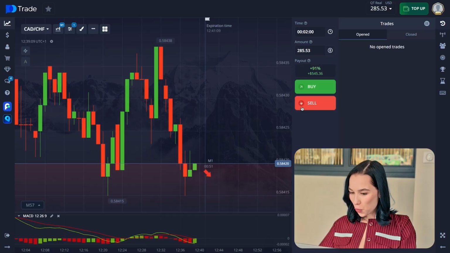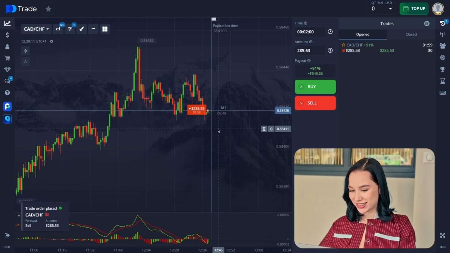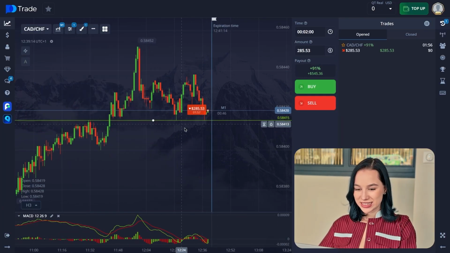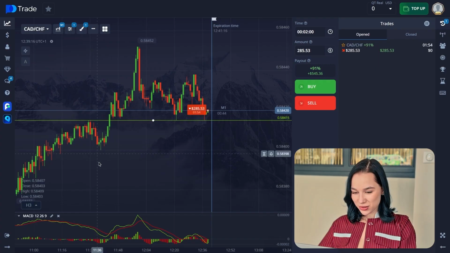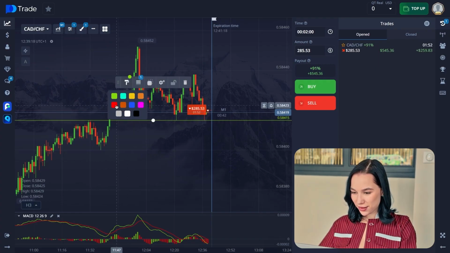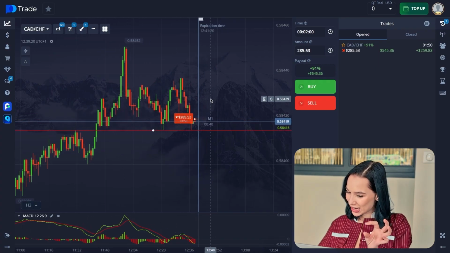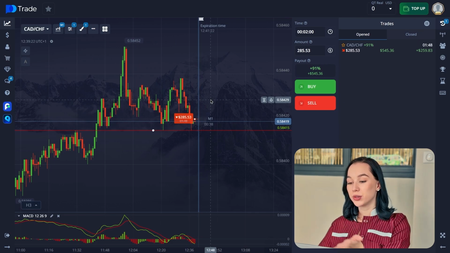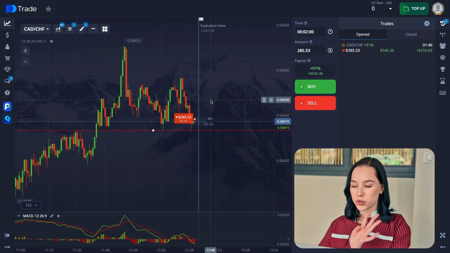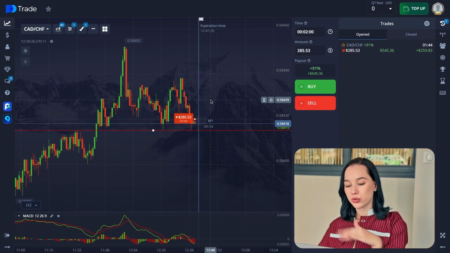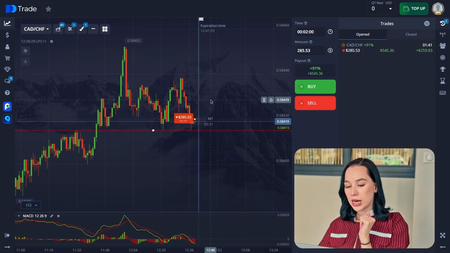So in here we open a sell trade for 2 minutes. Yes, you heard me right. So here we can see our support level. We still have some distance till the support level, and we don't have that much time of the expiration, so it should be good. It shouldn't reverse in the upward direction for this time. I hope so, but it's still kind of scary.